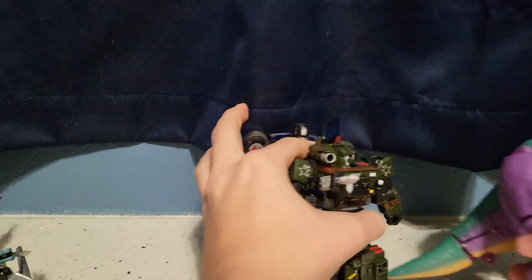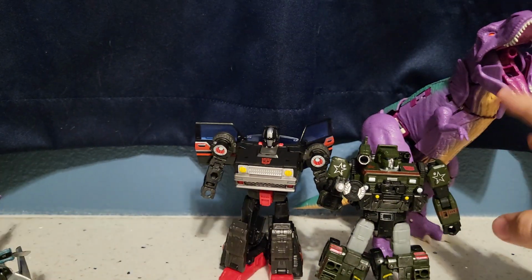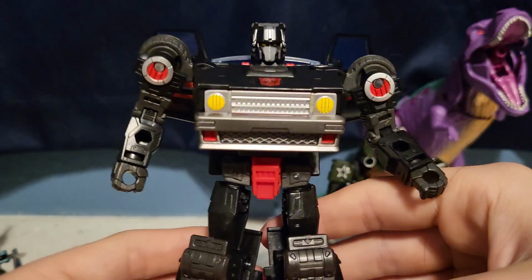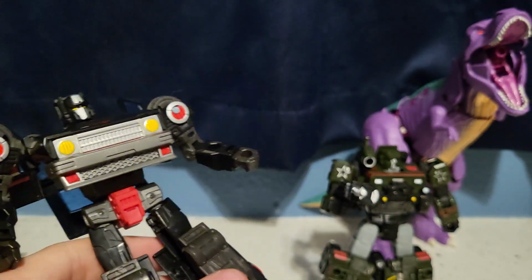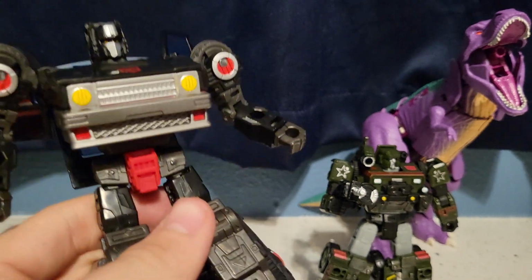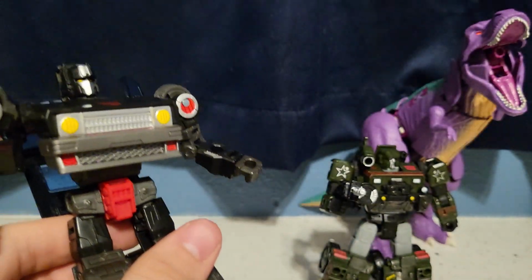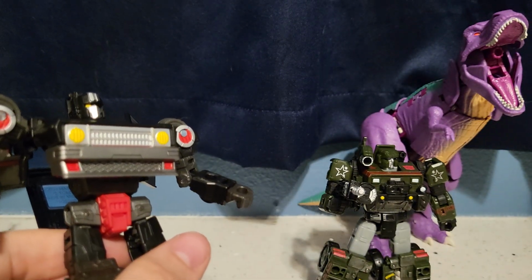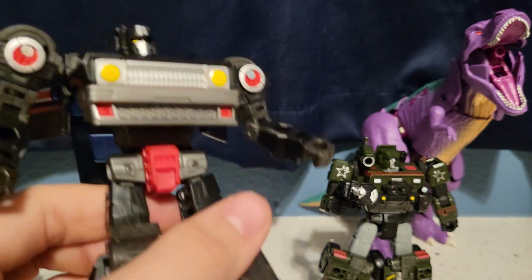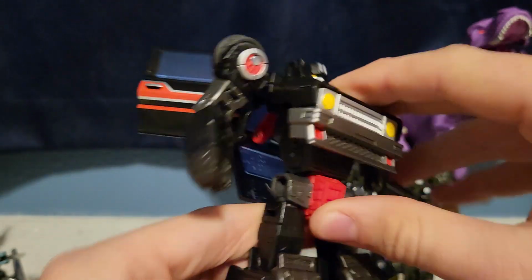And then we got the last three dudes over here. We got Hound, we got Burnout, we got Megatron, Kingdom, Siege, and then Legacy. Let's get to Burnout. This is a remold of the Legacy Skids. However, I do like this one better. I would have gotten the Skids over this guy, but I thought to myself, nah.